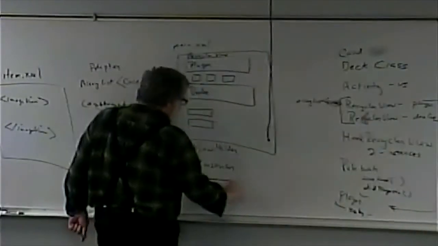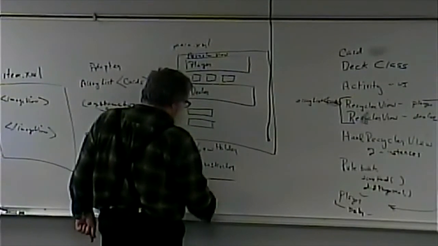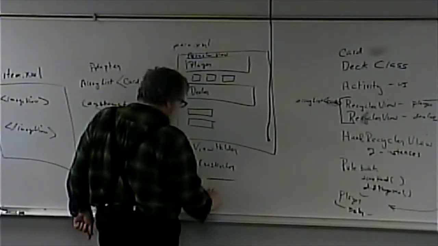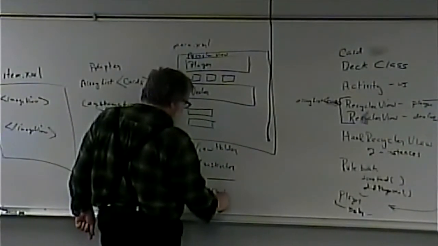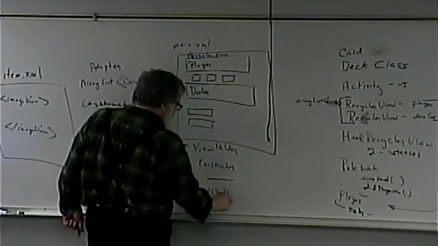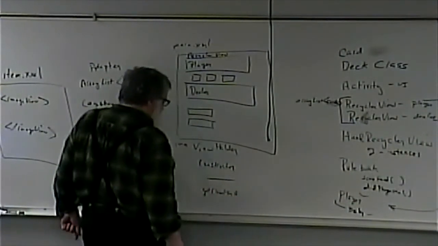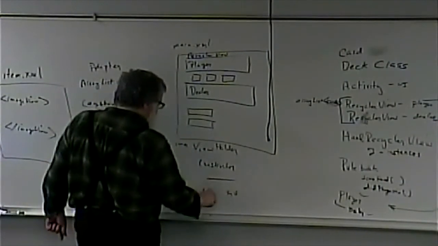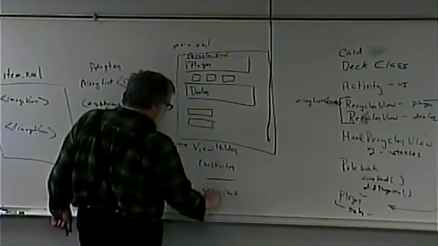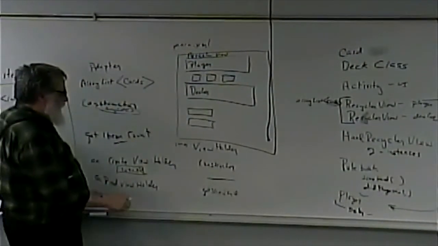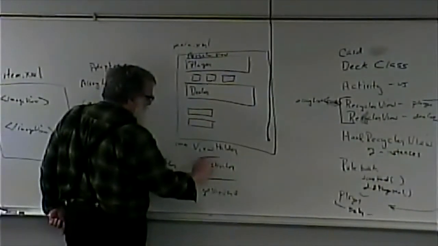We're going to call this constructor, we create the image view, and we point to the image view by saying get element for ID or whatever that function is. Get view by ID. I'm confusing JavaScript and Android here. Get view for ID or something like that. So we're going to get a pointer to it. We're going to set that pointer.